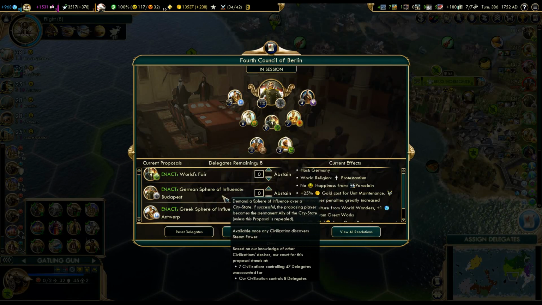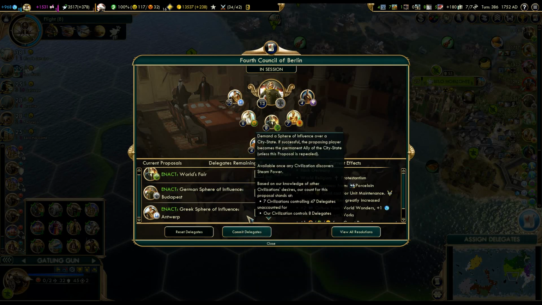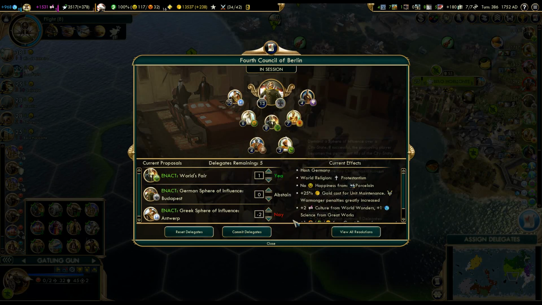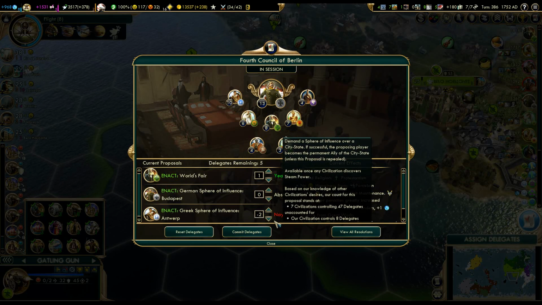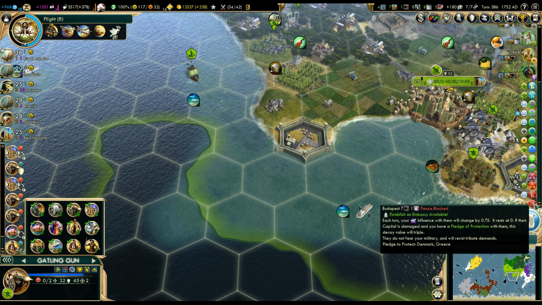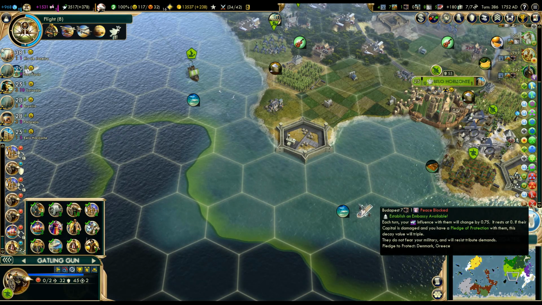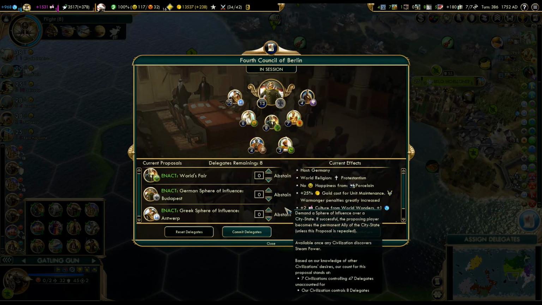Sphere of influence. How many votes does Greece have? 10. So if he really wants to get the sphere of influence, he will get it. I can't do anything against that. Budapest. Who is the ally of Budapest? Denmark. So they probably want to give Germany that alliance. How many votes does Denmark have? 4. Germany is winning here.